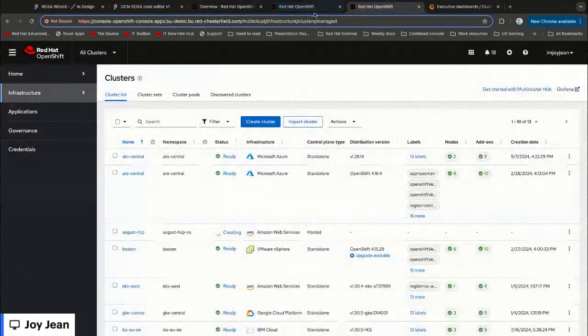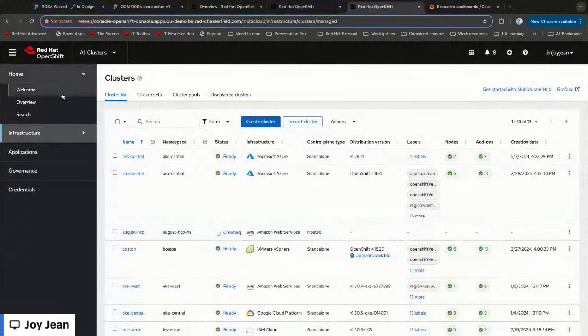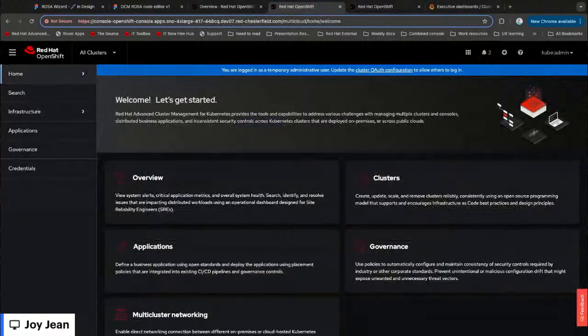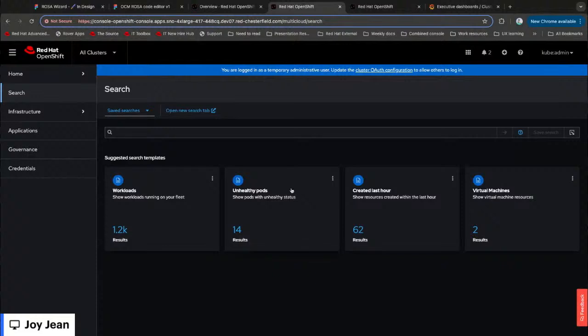So this is the older version of it, 2.11. You may remember that search is within this first level menu of Home, and then you can go down and see search in the submenu. But we want to make sure this was front and center, because this is a very powerful capability that ACM offers, where you can filter down using the metadata that's available on your resources and get to results very quickly and see the details of it too. So we want to highlight that this is now at the top level, and you can drill down into your workloads, and you can save your own searches, in fact, when you find a query you like, and also share it.